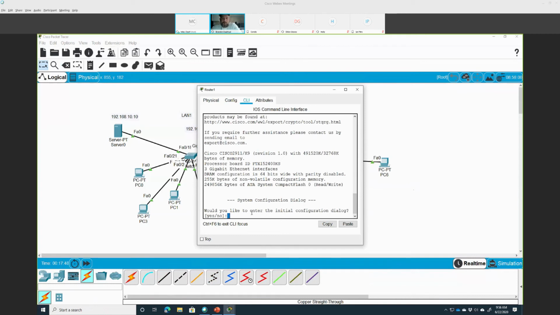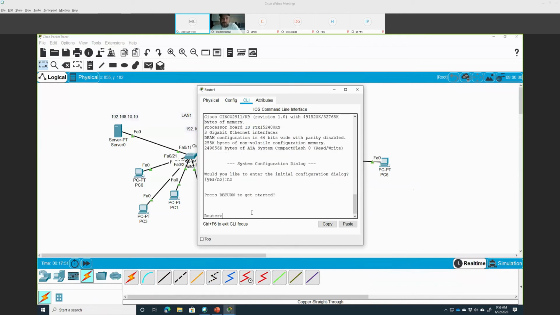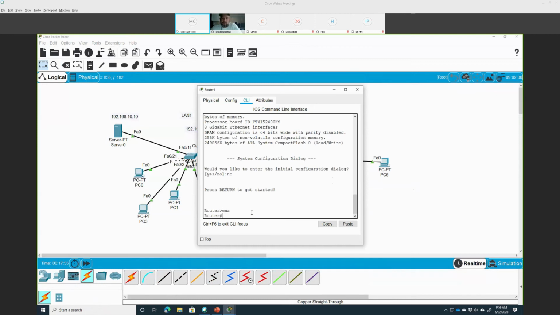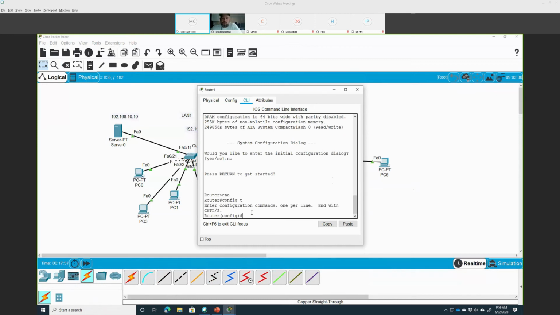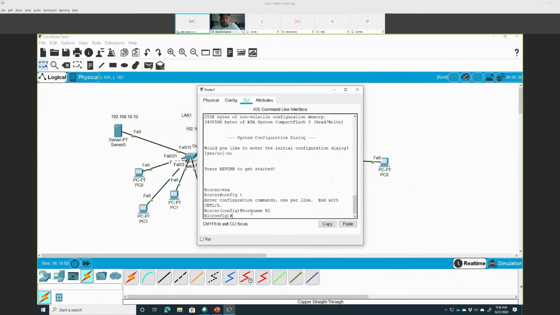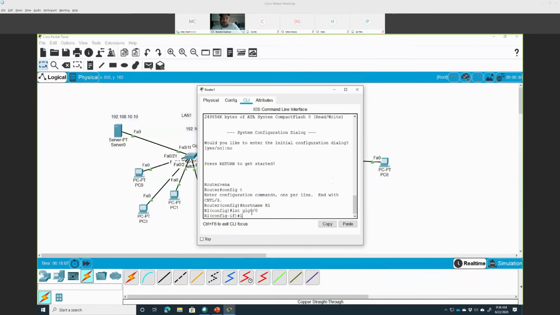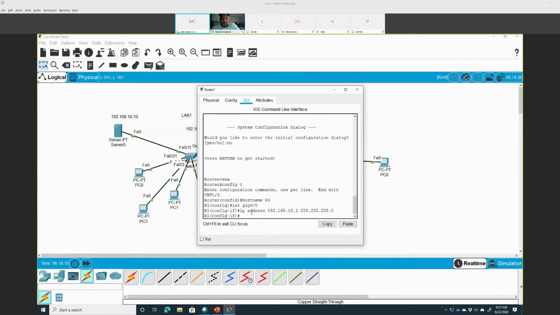So this is no enable, config T, hostname R1, interface gigabit 0/0, IP address 192.168.10.1 255.255.255.0.